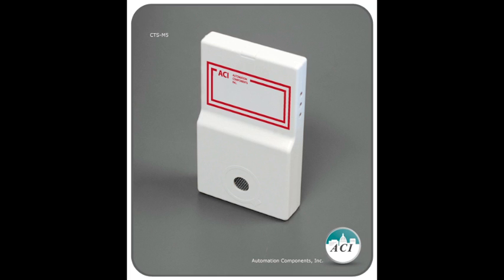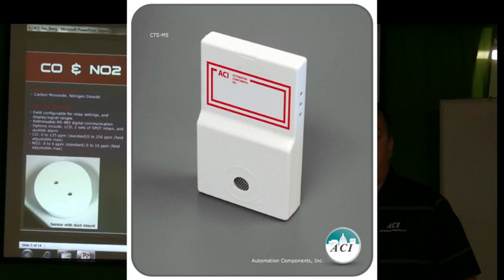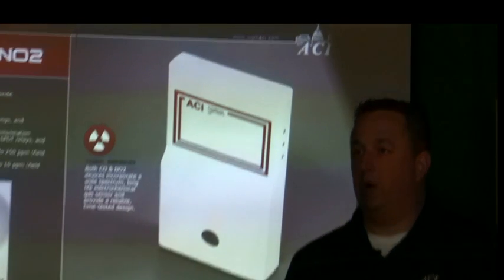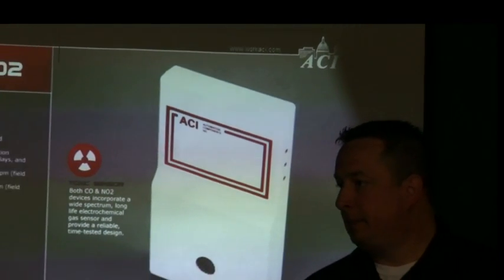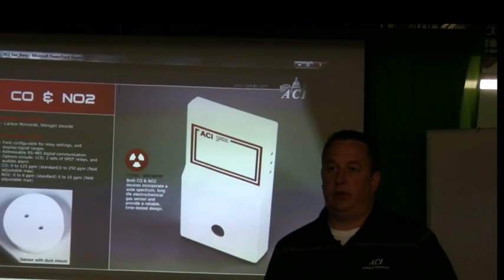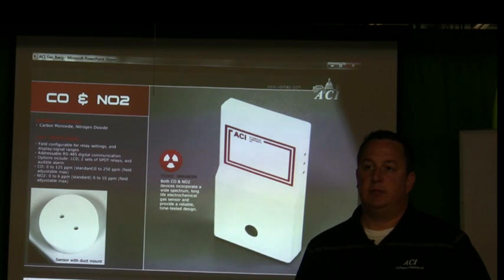So if you want to set the different relay options that we have, you can set it to 0 to 20 ppm for the first relay to switch, and 30 ppm or 50, or however you want to set that to open up the trip points for the relays to start the fans. This can also go in with a building automation system or building management system with a 4 to 20 milliamp.